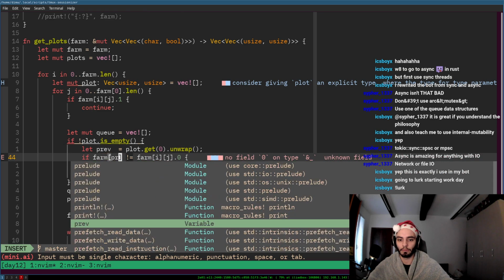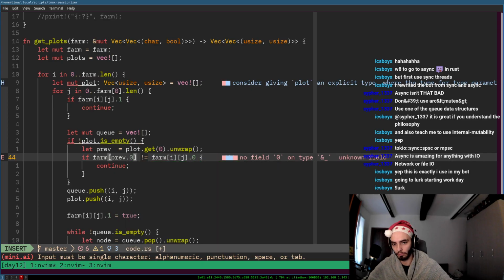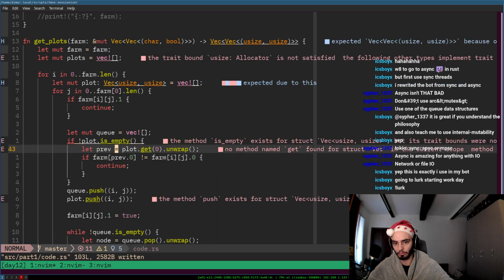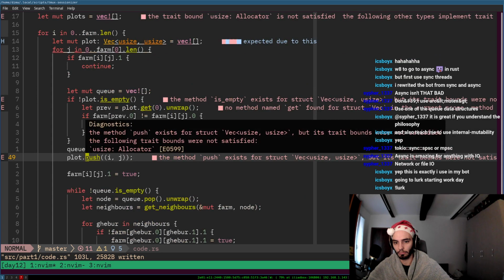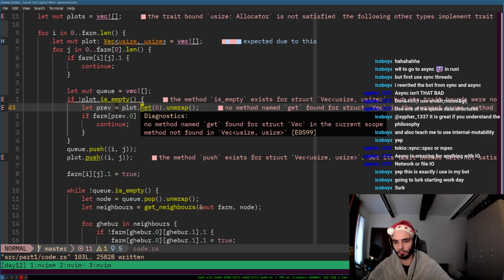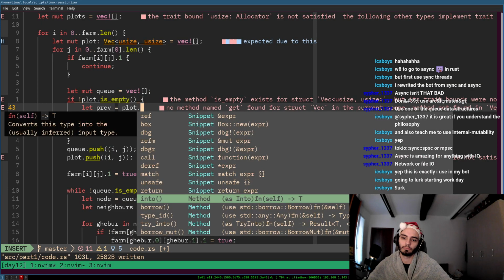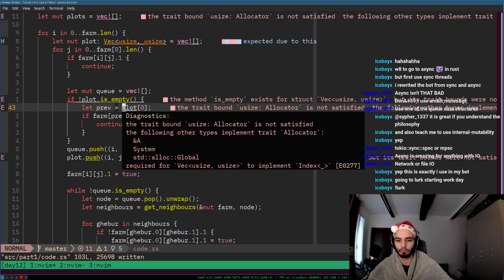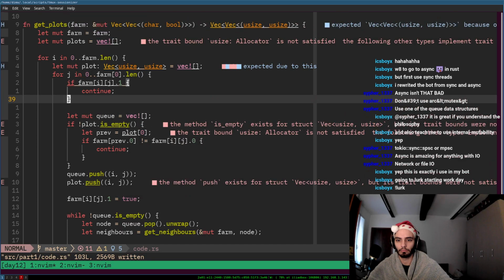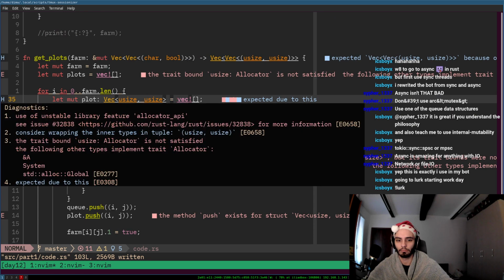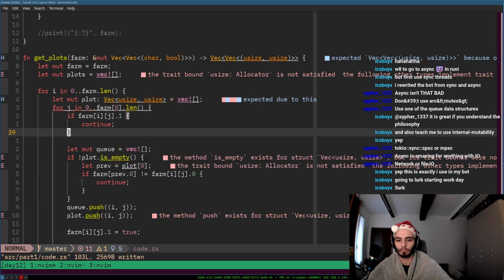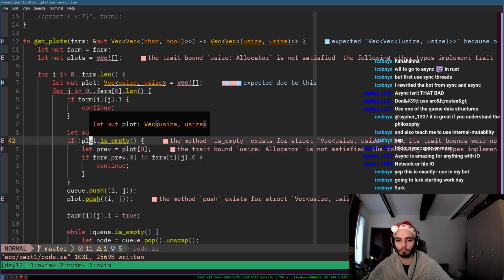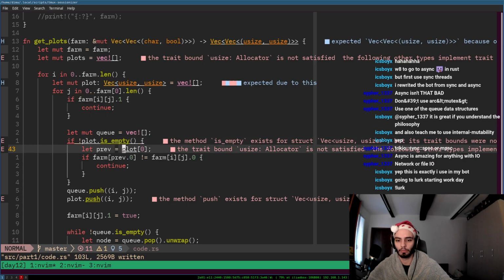Then if farm of prev dot 0, prev like... but it's just a vec.